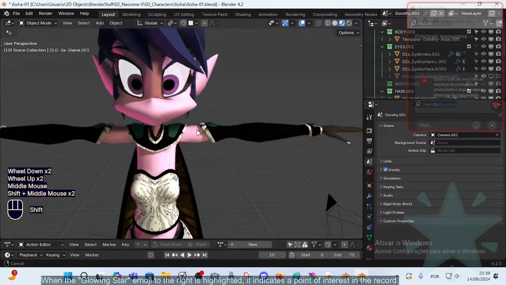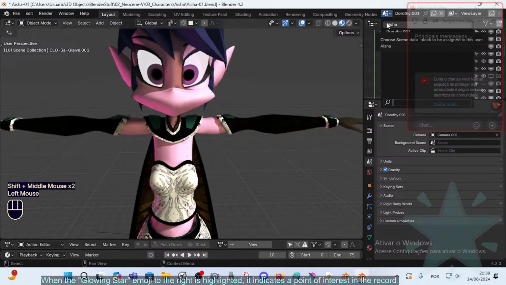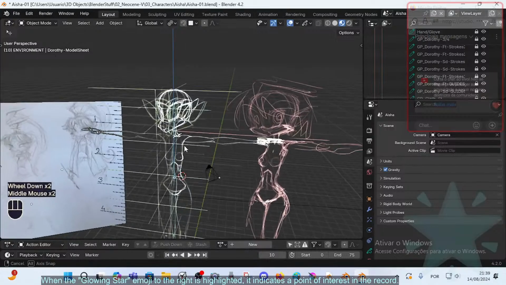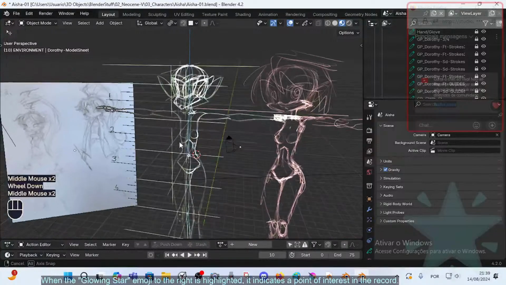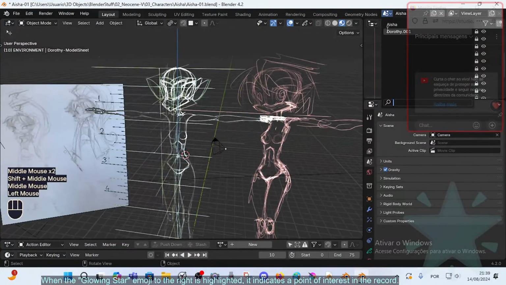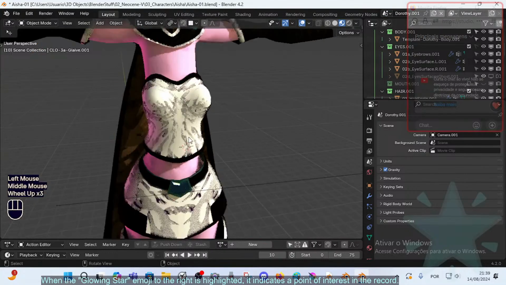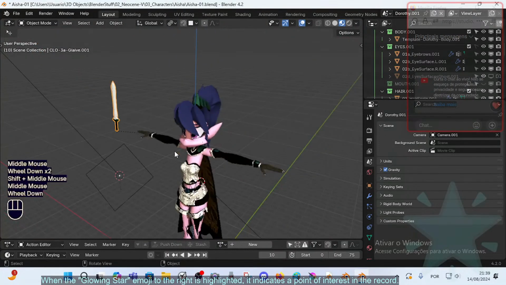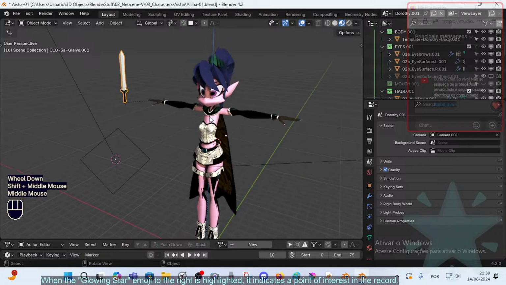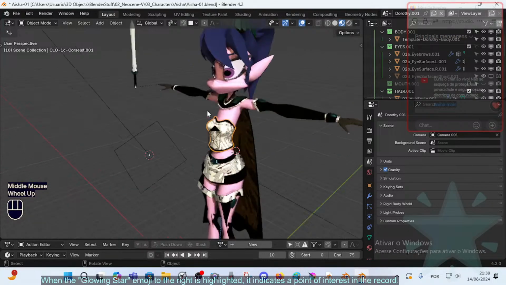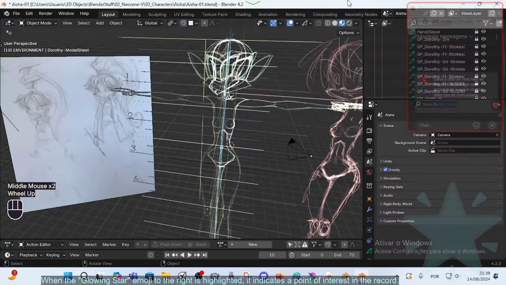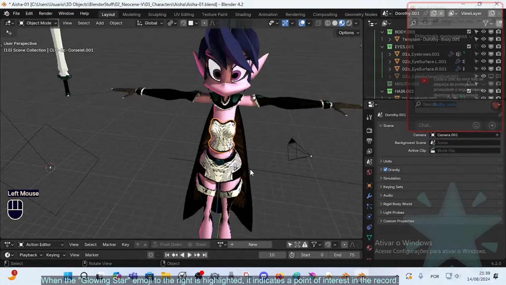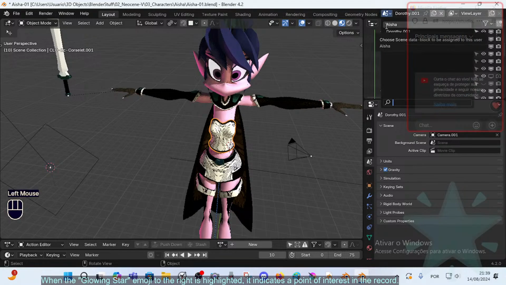Dorothy is here, and eventually I'll see if there's a smarter way to do all that. But for now, the main problem is that I haven't finished this character yet, so reusing can be annoying, because I'll still be tweaking this body, even her face.